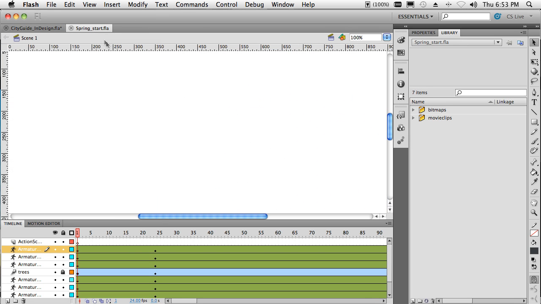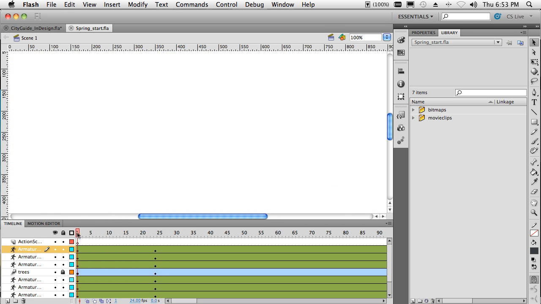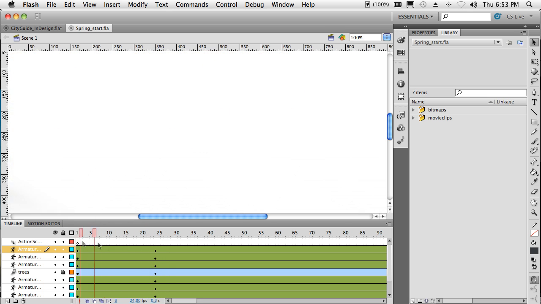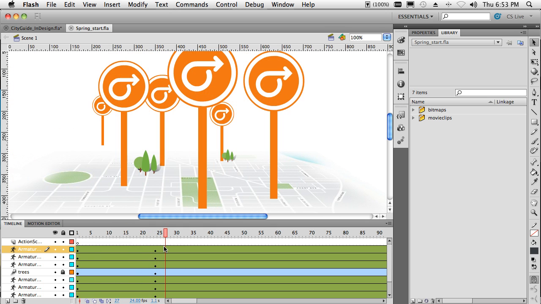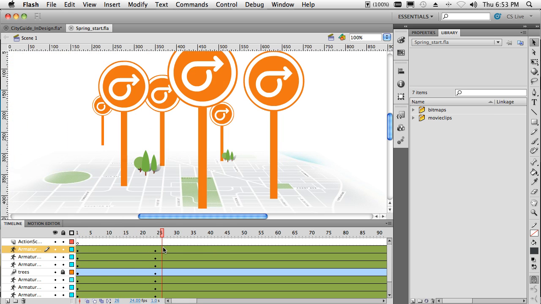So let's go ahead and look over here where I've got another Flash document. So we saw the fourth thing. Now we're going to look at the fifth thing. And this one just blows me away. So for example, when I scrub this timeline, we basically can see that we have some signposts that fly out and then stop abruptly. Well, in the real world, unless those were very rigid, they wouldn't stop like that. You've seen signposts blow in high winds. So what I want to do is invoke a command that will allow me to have those signs not only stop, but wiggle a little when they actually stop.